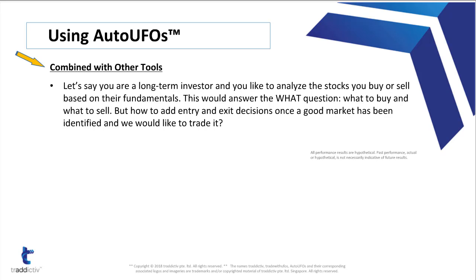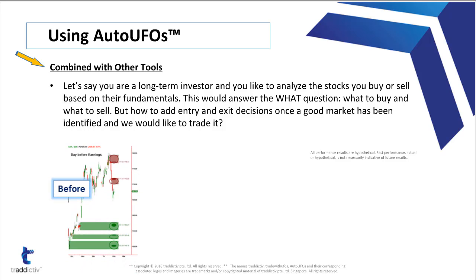For example, let's say you are a long-term investor and you like to analyze the stocks you buy or sell based on fundamentals. So now you know what to buy or you know what to sell, which is a great beginning. But what about when to buy and when to sell, now that you know which stock you want to buy based on fundamentals? So for example, we have Apple here. Apple, before the trade was executed, was trading in the middle of nowhere.